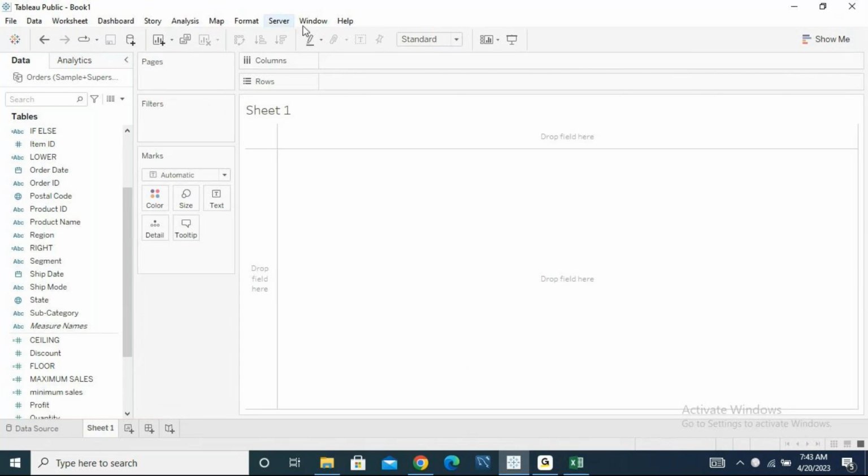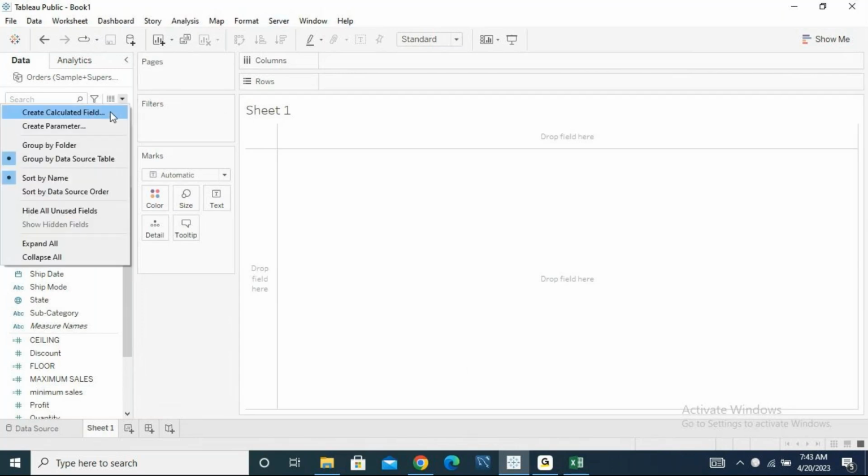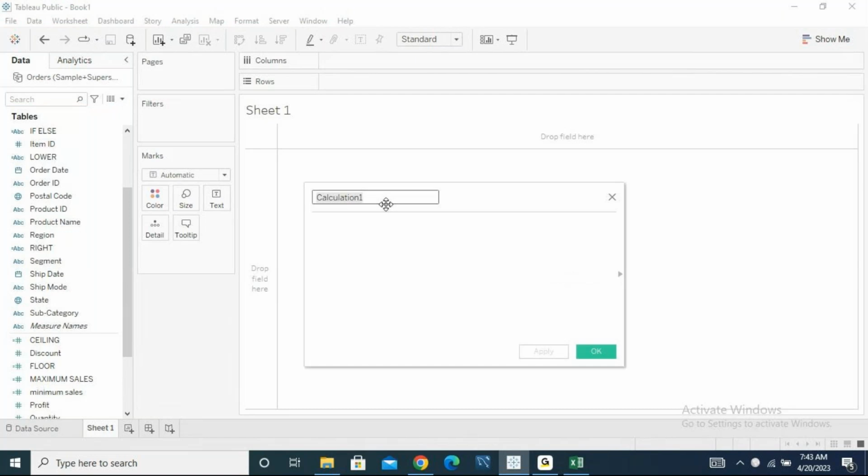So let's create a calculated field and rename it as if else using or. Previously we did if else using the and operator. Now here we are using or. It means if any of the conditions is true, it will return the value.